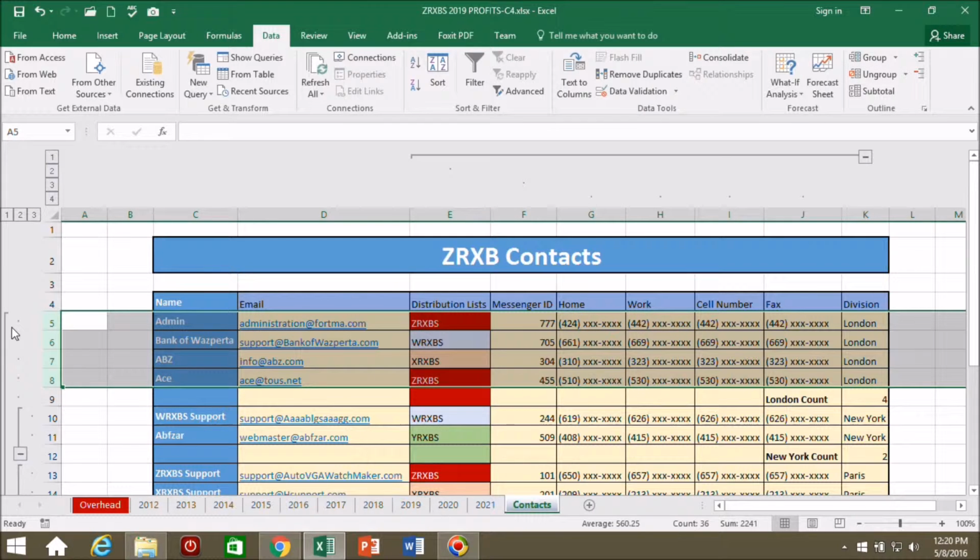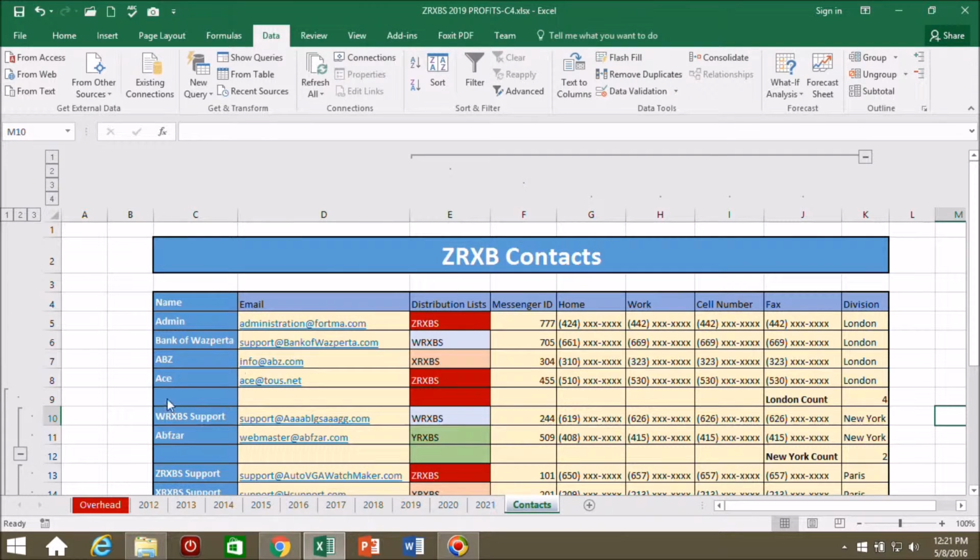Now you see that this outline has disappeared, but it's still part of the main outline. And so to remove it from the main outline also, we must click Ungroup again. So Ungroup. And now you see that the outline has moved down, and this is no longer a part of the outline groups. Let's have a look at that.